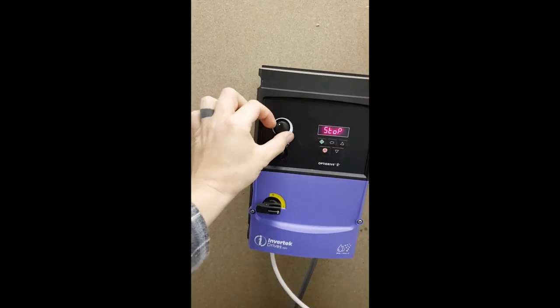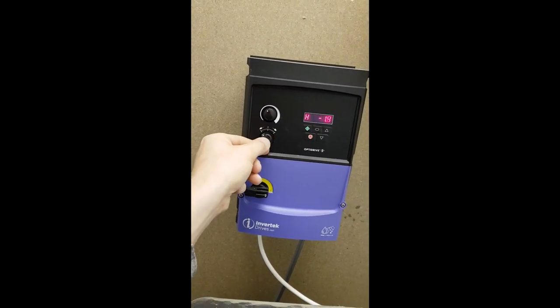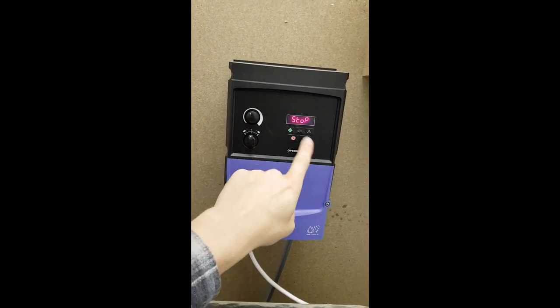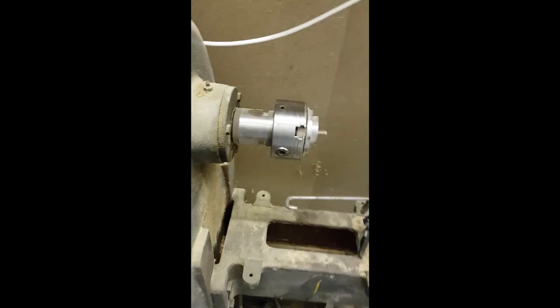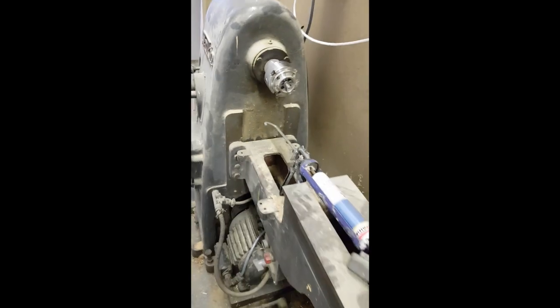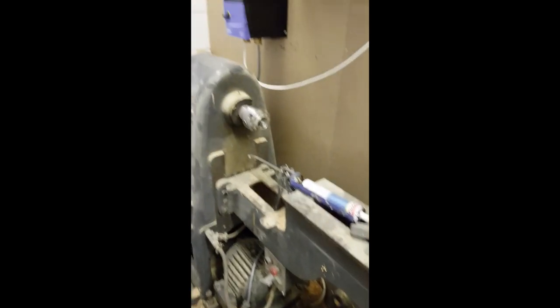This is it. Variable speed dial, forward, reverse. Loads of other functions in here, which I'm not going to touch because it's scary. But I will do a little video on that another day when I actually get a chance to go on it, because you can see it hasn't been used for about 5 months now.